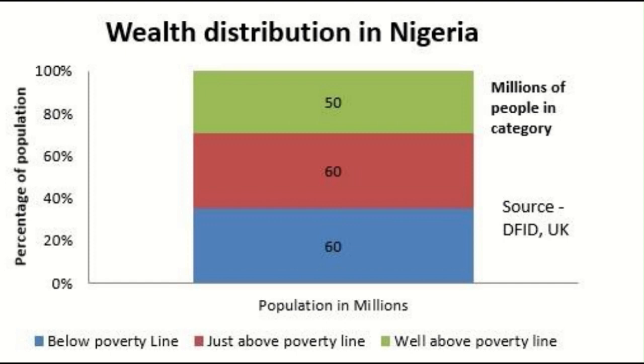So if you were talking about whether it had improved the quality of life for Nigeria, I would say that overall it has improved for some people, but realistically, for the vast majority, or for 60 million people, it hasn't improved enough. They're still below the poverty line. There's quite a long way to go there.